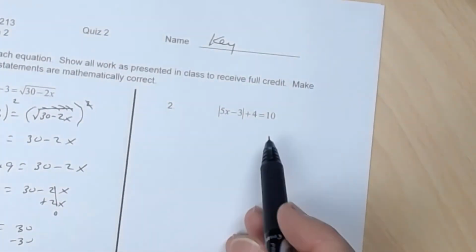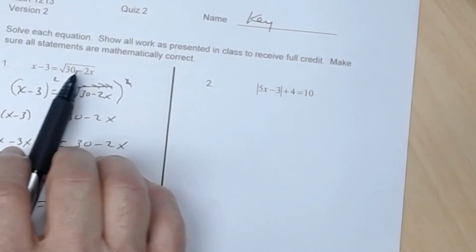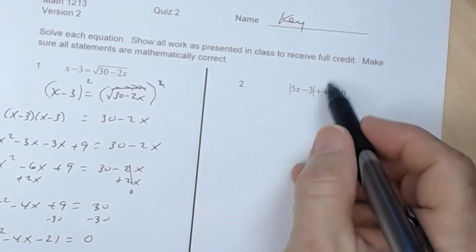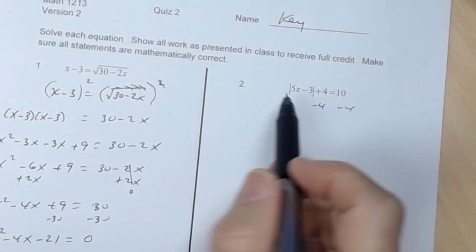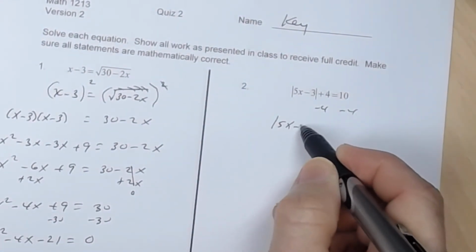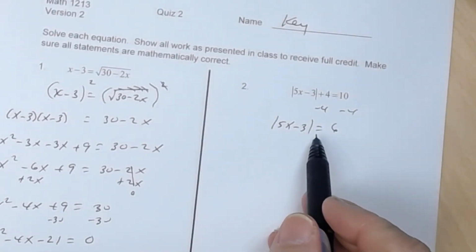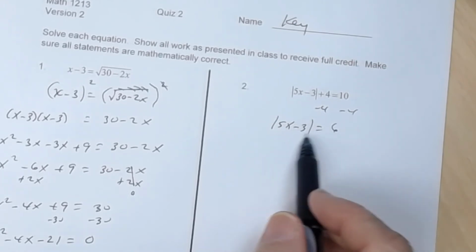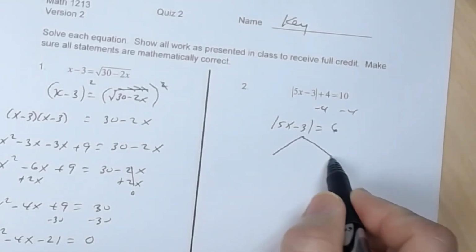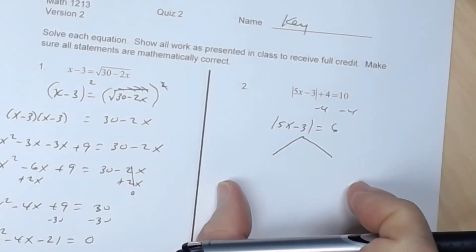All right, now for the absolute value equation, just like over here where you had to get the radical by itself, here you have to get the absolute value by itself. So I need to subtract 4 from both sides. So notice the steps that you have to do. So this becomes the absolute value of 5x minus 3 is equal to 6. Now once you get that part right here, remember in our discussion in the lesson, whenever you get the absolute value by itself, that's where you're going to break this down into 2 equations without absolute value bars.